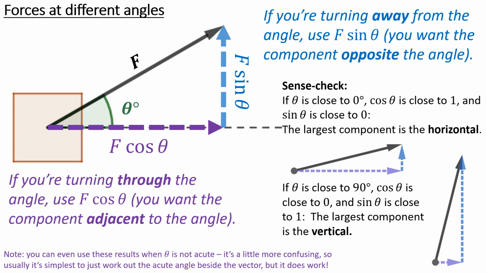It's worth mentioning that this will still work if theta is not an acute angle. Maybe you're turning so that you're at an angle of 120 degrees. Generally, it's easier to just say, well, if I'm 120 degrees away from the rightwards horizontal, let's just think of it as 60 degrees away from the leftwards horizontal. Otherwise, it can feel a bit confusing. I mean, it will always work. Cos theta and sine theta just do their thing for any angle between 0 and 360 or beyond. But generally speaking, it makes sense to choose the direction that they're generally going in. If it's going up and to the right, like these three examples, theta is just going to be a nice, simple, positive acute angle. If it's going different directions, then you can just switch the direction of your horizontal or vertical arrows.